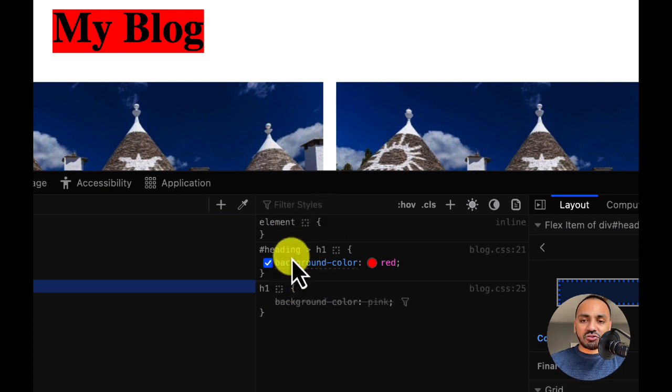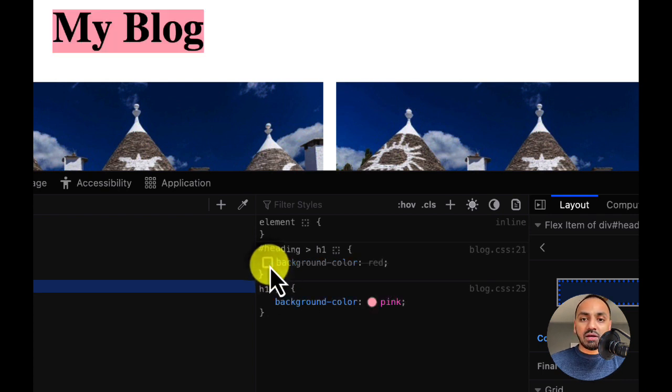And in the styles section, we can see that there is a selector, which is heading ID, and the H1 inside that should have a background color of red, whereas the H1 tag background color pink is slashed out. And the reason for that is because red exists there. So I can try and play around with this to see how it would change. I can uncheck my H1 to see if I took it away, would my pink style work or no? Yes, it would. So if I uncheck a style, it will go away.